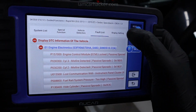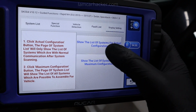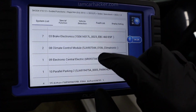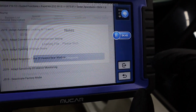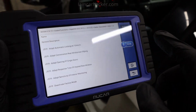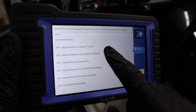Now if I go to the next tab, display setting, show list of systems for actual configuration, so this will show systems we can work with. Here are the systems in my car. For example, let's do electronic, central electric, guided functions. See, and now I got a list of guided functions this scanner can do for me without me having to do any coding. And this is just for one control module.